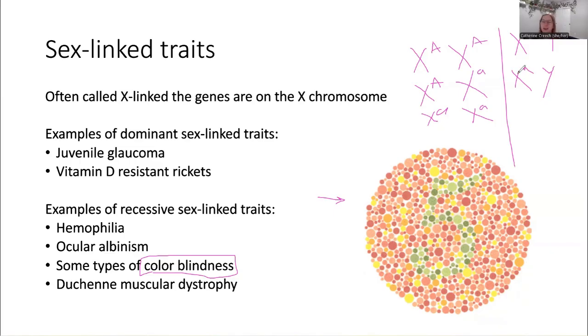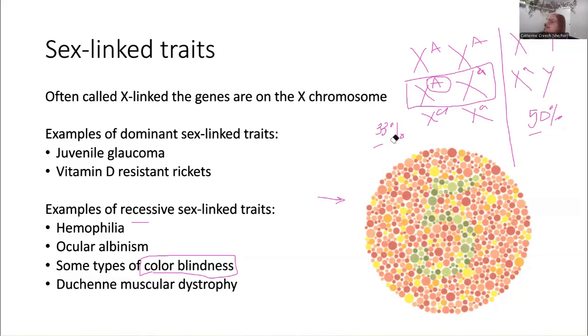That's a little a. And that means that the chances of expressing a recessive X-linked trait for a male are 50%. Because there's 2 chances right there. The chances for expressing it as a female, if it's a recessive trait, is only 33%. Because there's an option of being heterozygous. And if it's a recessive trait, that dominant allele will cover the recessive allele and you won't express the phenotype. So this explains why males are more often colorblind, more often to have types of muscular dystrophy or hemophilia, and it's just because it's on the X chromosome only.